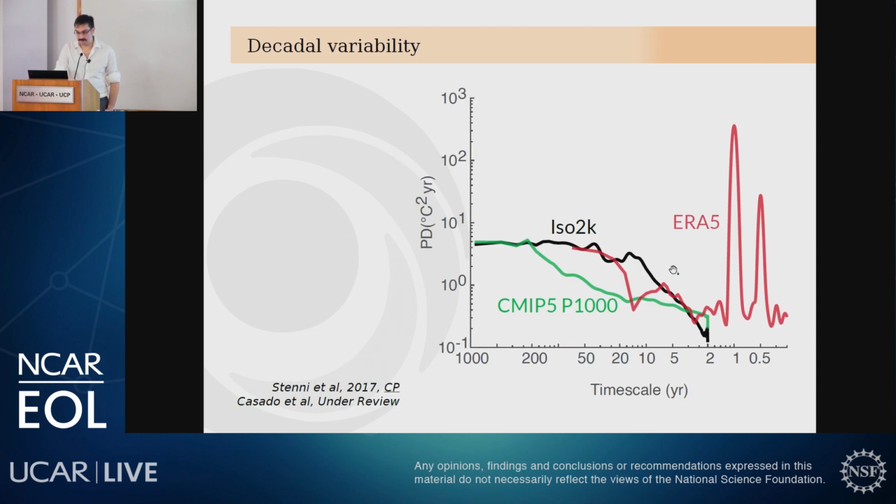And we did a couple of spectral analyses, and we also looked at the decadal variability. And one thing that, again, in the ice core community, we tend to believe is that models tend to underestimate the decadal variability. So here, this would be natural variability at the decadal scale. And then, of course, we have relatively good agreement at a centennial scale, and we have relatively good agreement in the interannual scale.